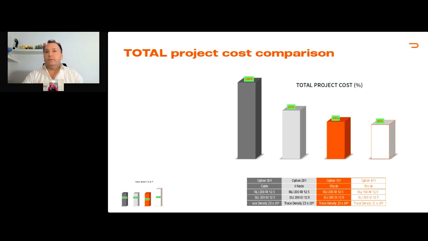Finally, total project cost for the seismic company, excluding margin or taxes, but that would be more or less the same ratio for the end customer, the oil company, where you can see that for half of what you would pay for a cable crew, you would get your node crew with the same design and same trace density. And you would get an increased trace density, 31 million instead of 23 million, going to a double density of stride node instead of keeping a single density of node or receiver.